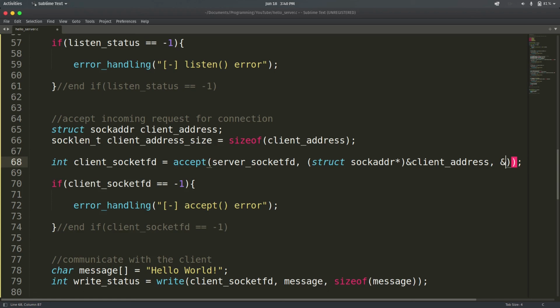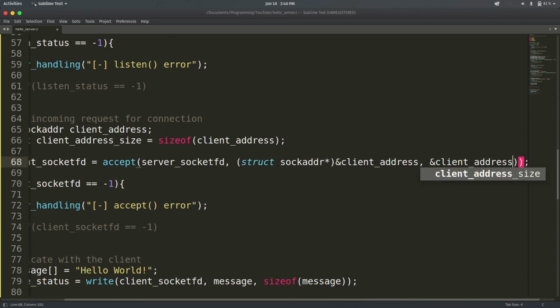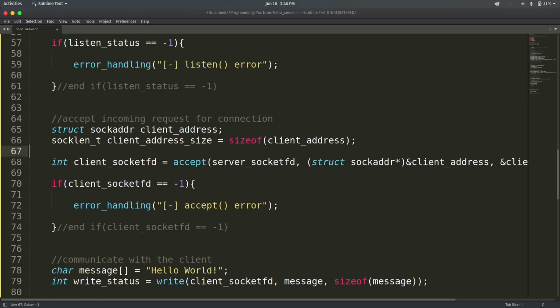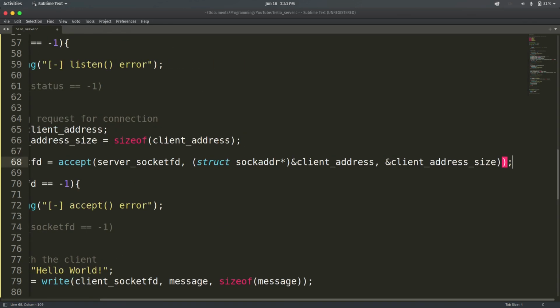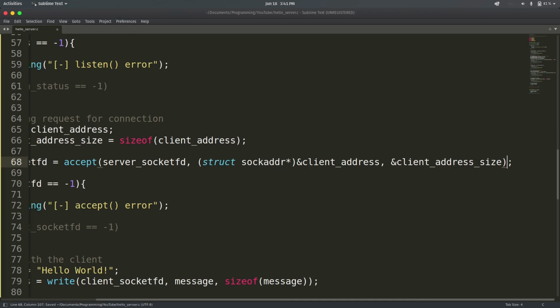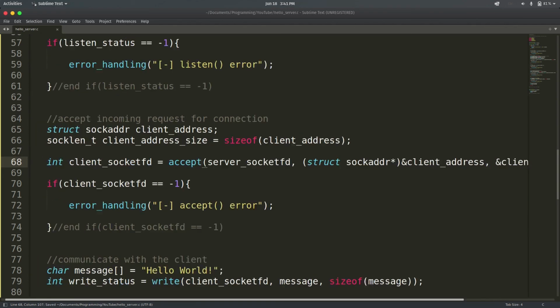So we say socklen_t, this is the type for defining the client address size. This particular variable is of type socklen_t, and we say sizeof client address, and then here we just use the address-of operator, address of client address size. This is the way we're supposed to do it. So Ctrl+S. Let me make sure I put a statement terminator. Do I have extra parentheses? 1, 2, 1, 2, 3. Okay, I have an extra, redundant one, so let me do away with it. Save. Hopefully we won't have any error here.